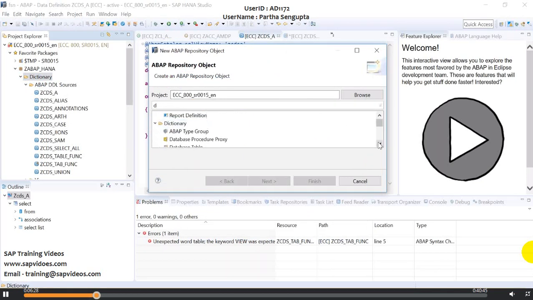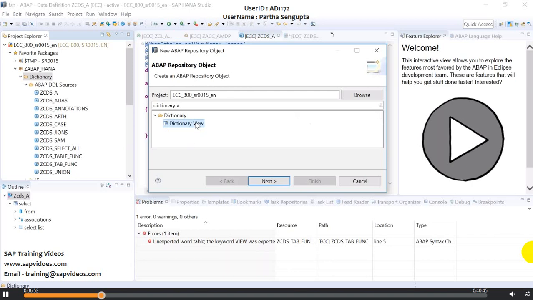In Dictionary, you can see there is an option called Dictionary View.